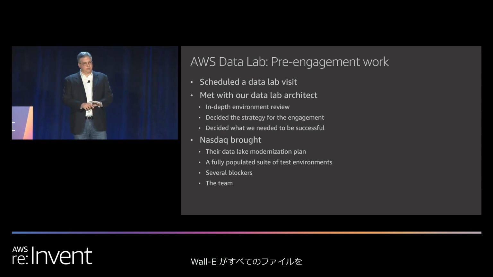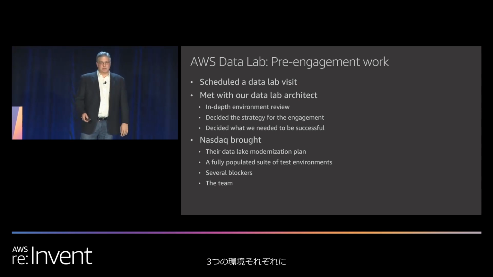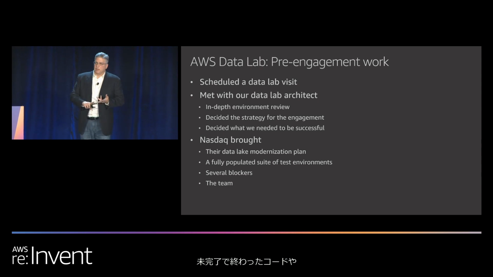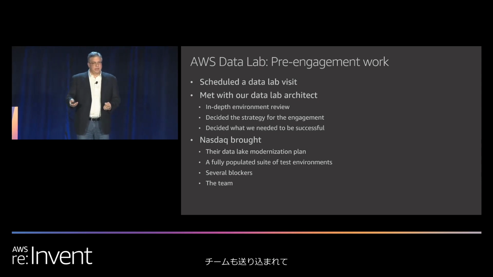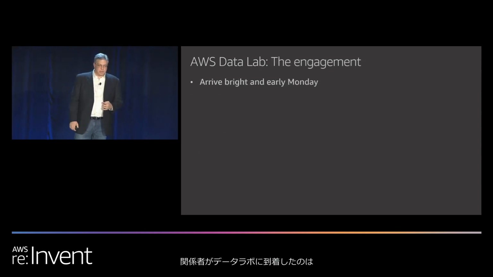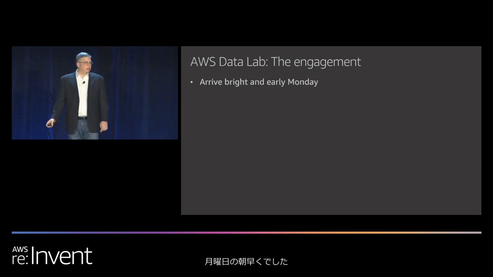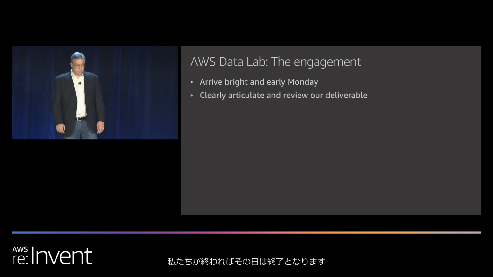Came into Data Lab, Wally did its job, put all the files into S3. They had 3 environments. They brought along all the code that was either running too long or not finishing, and any other issues that they were seeing as they were trying to migrate this project, and they brought the actual team that was doing the work. So once everybody arrived at Data Lab, we came in nice and early on Monday morning. I think the day started at 8 a.m. and they finished whenever we were finished.